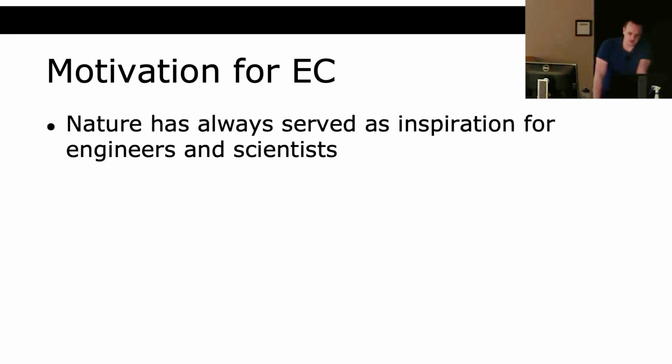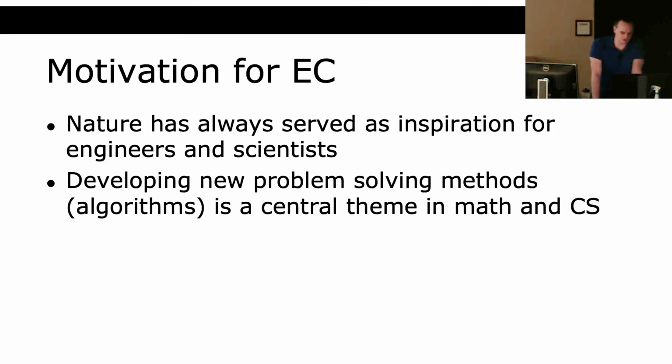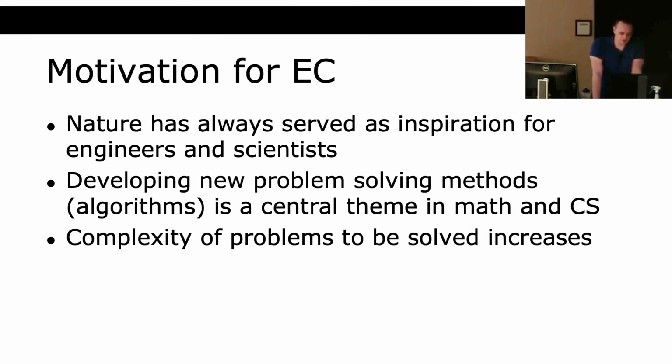So the motivation then for evolutionary computing is that nature has always served as an inspiration for engineers and scientists. Developing new problem-solving methods, in our case algorithms, is a very central theme, and it's kind of difficult to just pluck a new algorithm out of thin air. So we're going to look at nature for some inspiration.